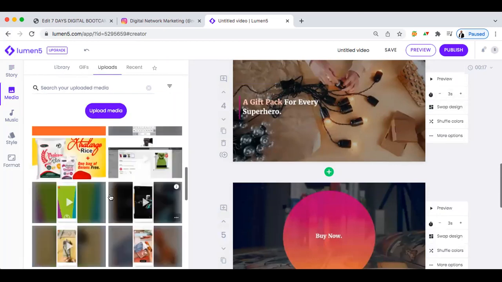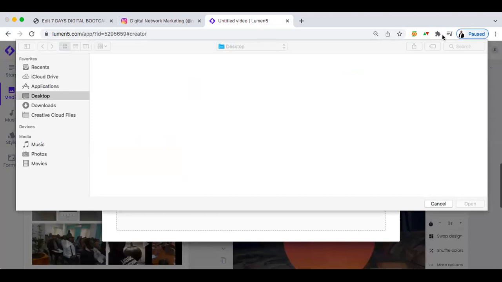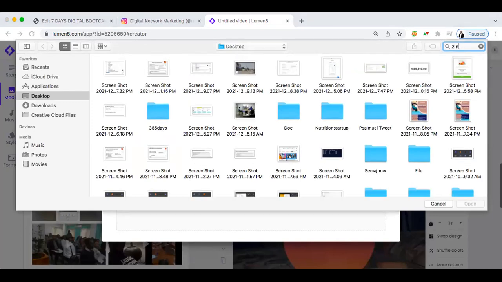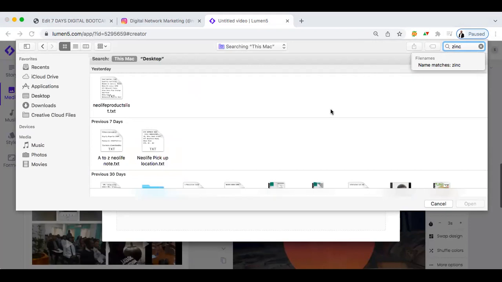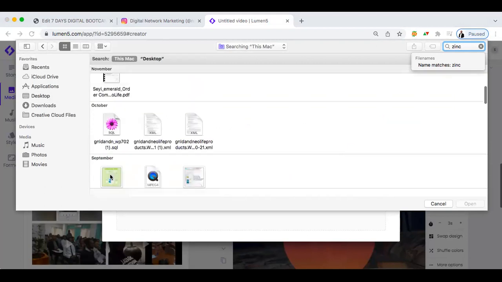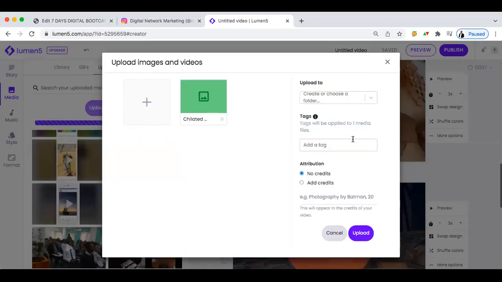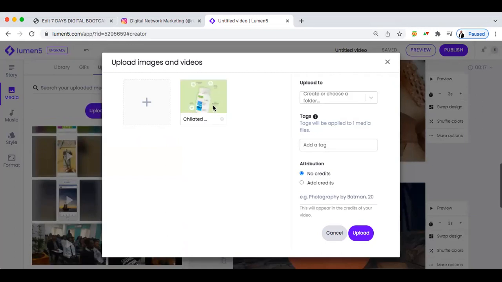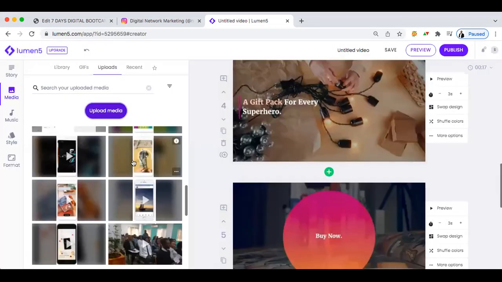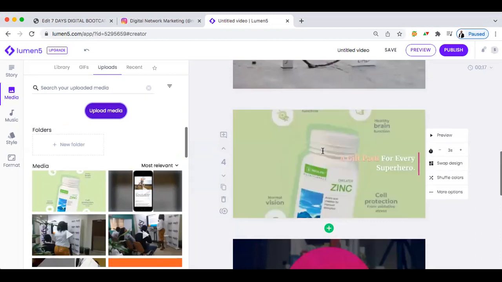So now I can just go to media here and upload the particular product image. For example, I can decide to find, let's say, zinc. So let's say I try to find a product like zinc. Okay, I'm uploading that right now. You all can see my screen. Zinc is good for protecting men from prostate cancer. Click upload. You have it there. So just use a product that's relevant to what you want.